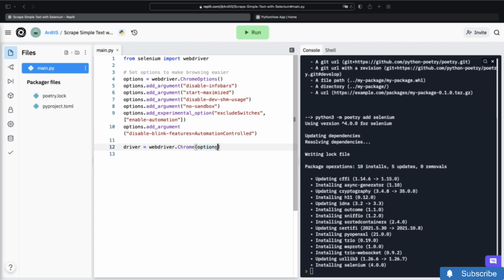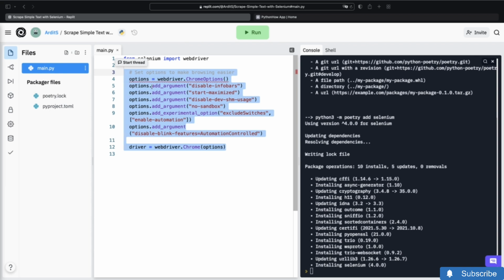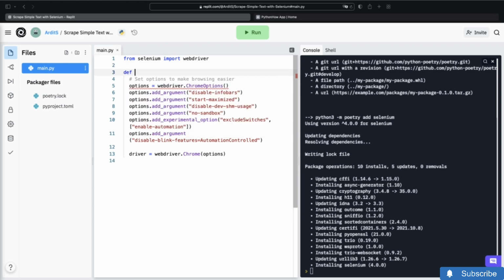So options now has all these arguments. This variable contains all those arguments. Now, what I would prefer to do here is to select all these, indent them with a tab, and then put them inside a function, which I would like to name getDriver.